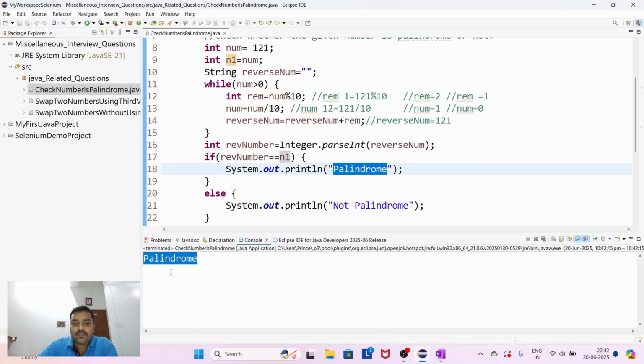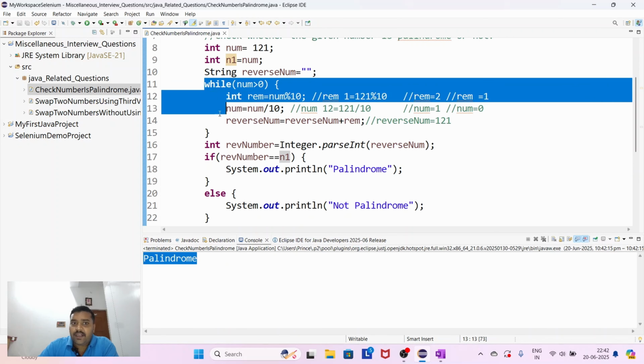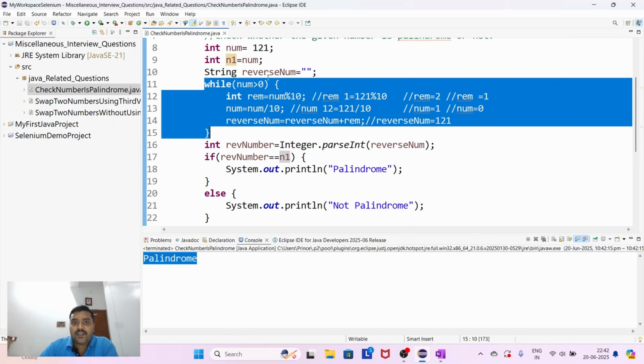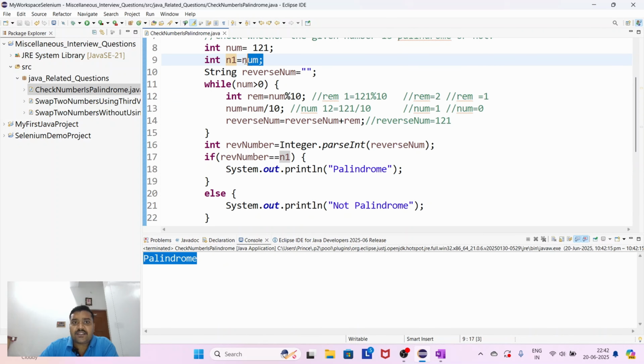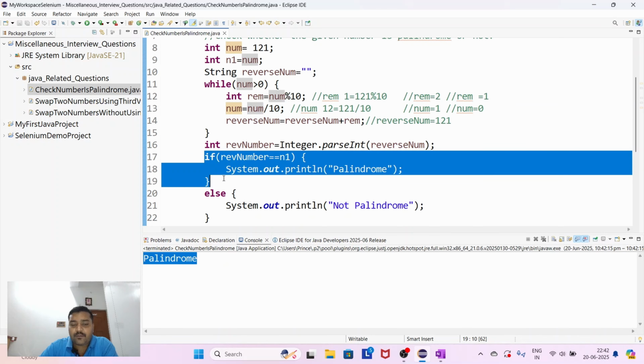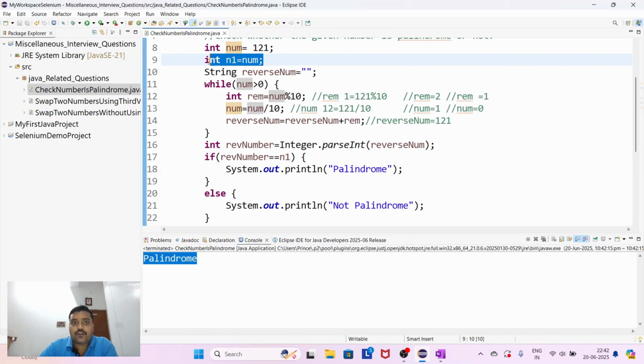You see, the output is palindrome. Everything was pretty well, but at the beginning you have to take this number into another variable, because whenever we perform some mathematical calculations, the number at the end will become 0, and that's why if we check this number in the if block, we will not get the desired output. So take this number and store it into another variable, and all the rest will be the same.